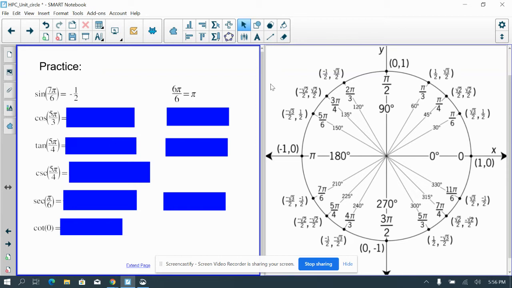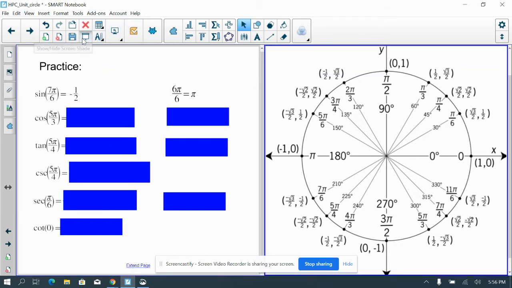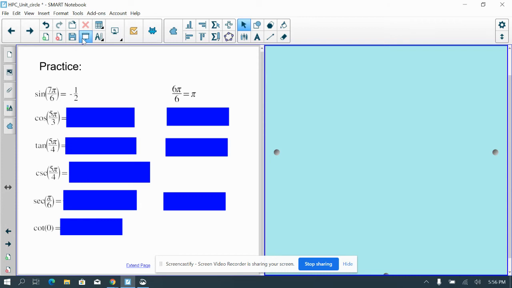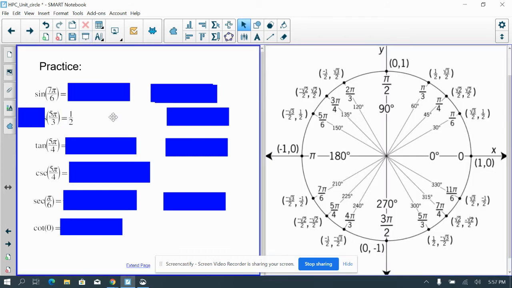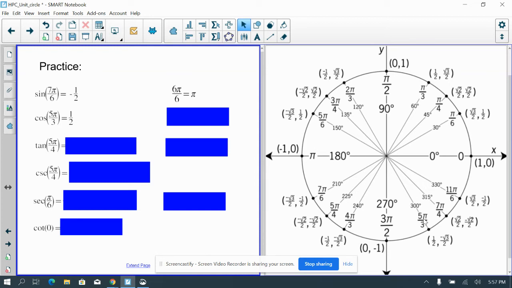What about the cosine of 5 pi over 3? What is the cosine of 5 pi over 3? It is positive 1/2. So you would identify 5 pi over 3 in your head, and the cosine is the x. So here's the x value. Now, there's a trick here also. I mean, there's just mathematical sensibilities, like number sense. You being really good with fractions. You guys are going to be amazing at fractions before Cinco de Mayo this year, because it's all about fractions.